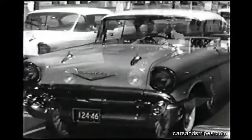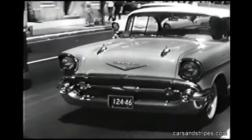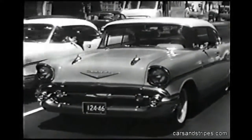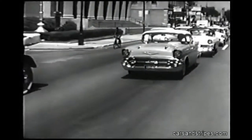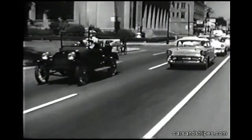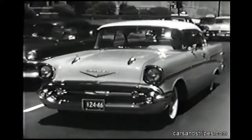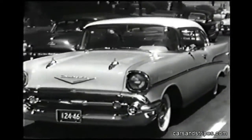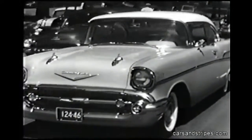Yes, sir. 40 years is apt to make quite a change in any one of us. But seriously, what do you think the biggest change has been in cars in 40 years? Style? Appearance? Power? Yes, but some of the most important changes have come in something else. Safety. Every year, more and more safety has been built into the cars we drive. And many of the driving risks we once considered unavoidable are now almost completely eliminated.